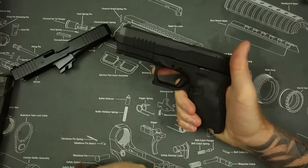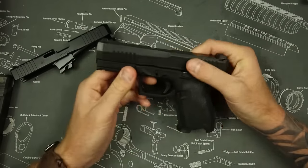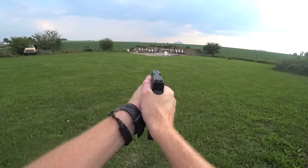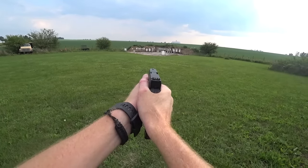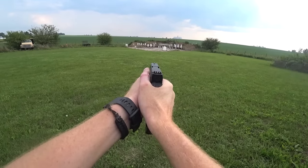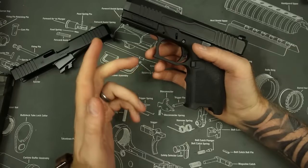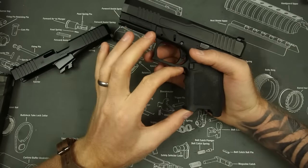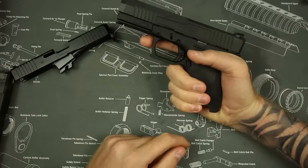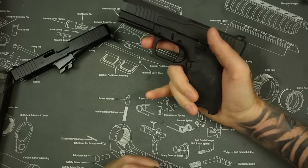The rear serrations work very well, and the finish on the gun is probably not quite as durable as the Gen 5 but it's nice. Takedown is the same. They put a higher undercut on the trigger guard which allows people with slightly less large hands to get a higher grip — however mine don't fit, so I'd have to Dremel that out. Another thing they did was the lip on the bottom of the grip, which some people will like, but I don't — there's not enough space for my hand, making my pinky finger very uncomfortable.